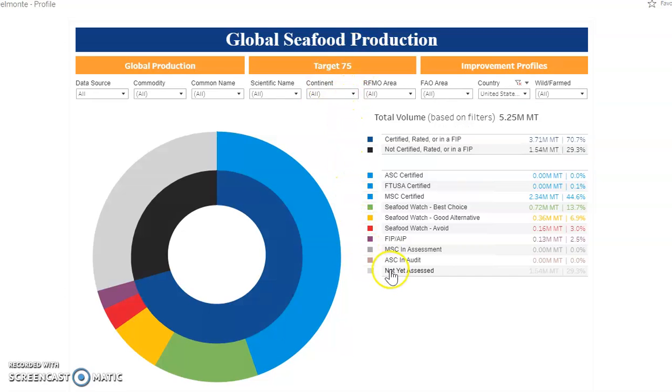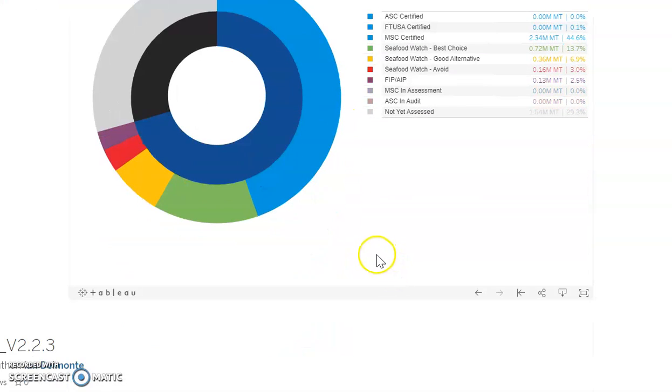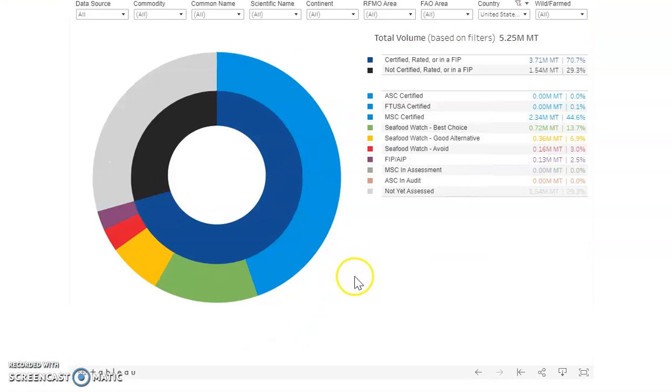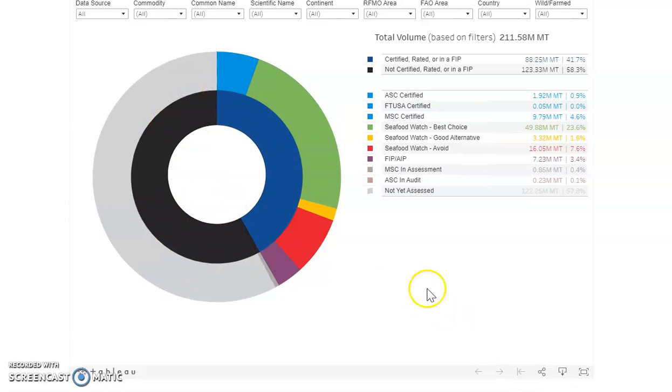Beyond the filters themselves, it's important to understand the display at the very bottom of the tool and the various functions that it performs. The first button to know about is the reset button, which is the left-facing arrow hitting a wall. If you click on that button, it will reset the tool to its default. All the filters will go back to all.